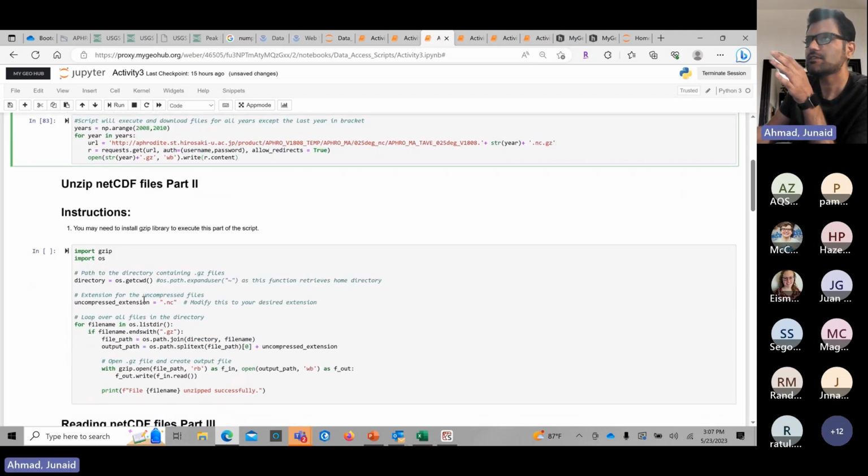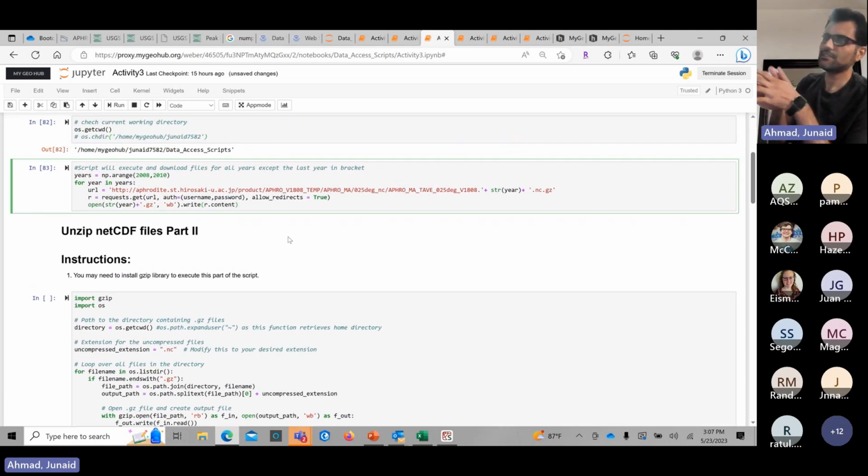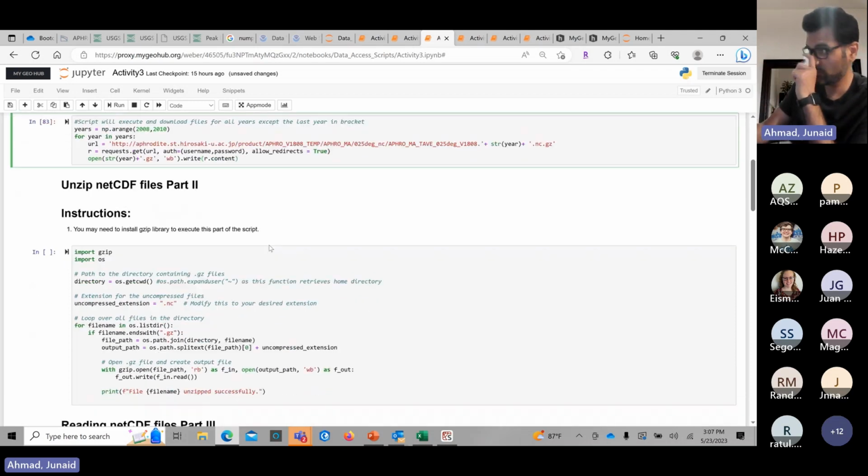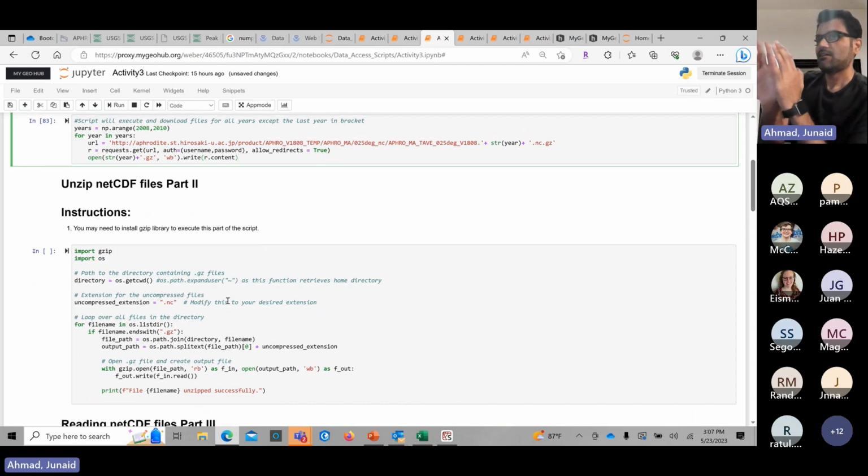So now the next step is that this is not in the .nc format. What we have done over here looks scary, I think, but in short, we know our desired extension is a .nc file, but the file that we have downloaded ends with this .gz extension.